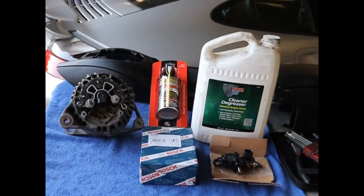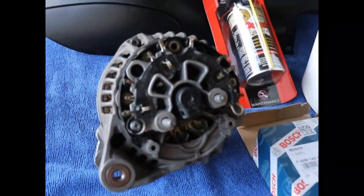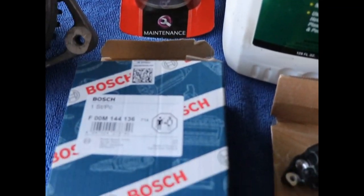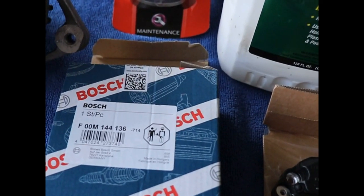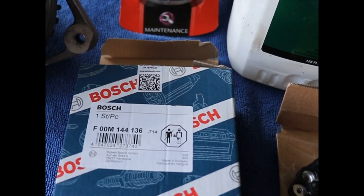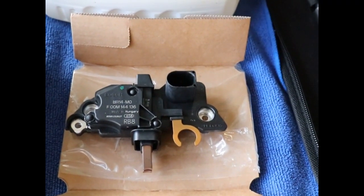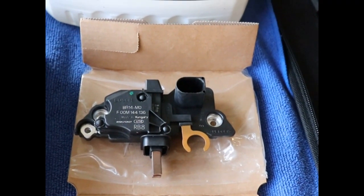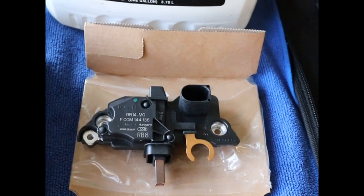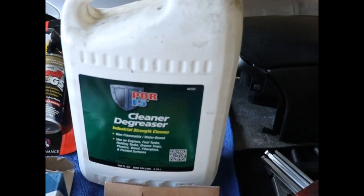But now the one that came out, I took the back plate off, took the old regulator off, and got a new regulator here. It's a Porsche, and actually this regulator goes in a Mercedes. Kind of weird, but they take the exact same regulator. I think this one's a little bit cheaper than the one that is specifically for Porsche. This is the F00M144136.